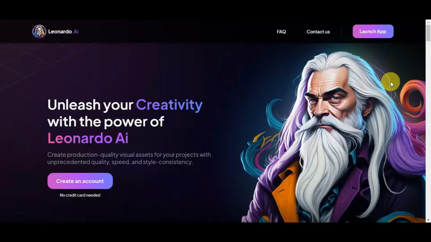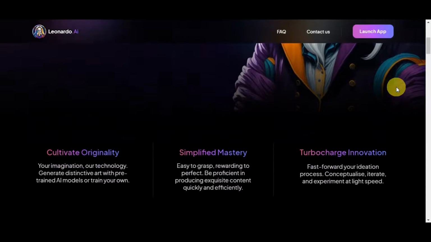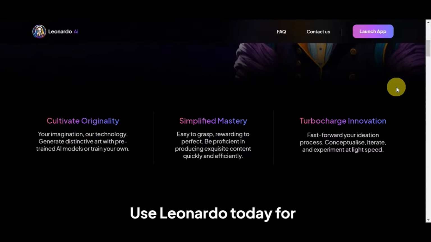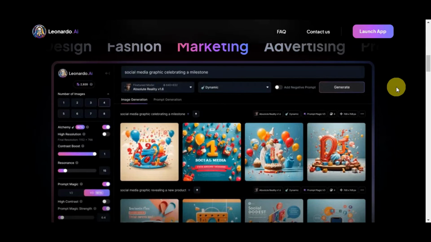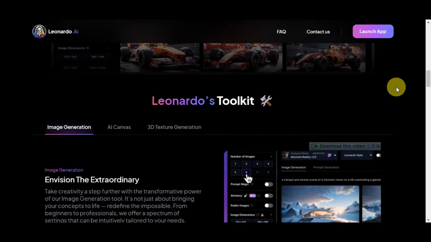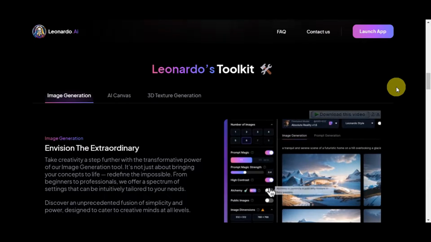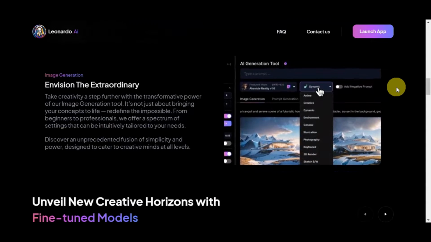Leonardo AI is a versatile platform that employs artificial intelligence to bring image prompts to life. It offers a creative playground for users seeking inspiration or artistic exploration. Users can input their image prompts, which can be anything from a written description to a basic sketch, and then choose from a variety of AI models to generate images based on these prompts.